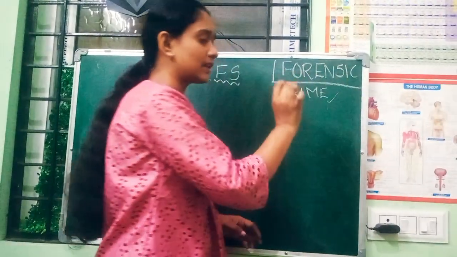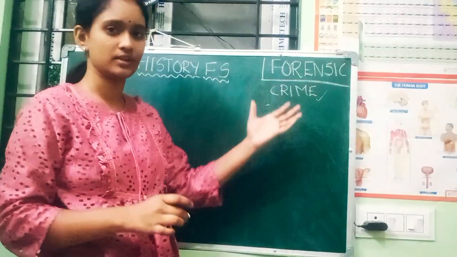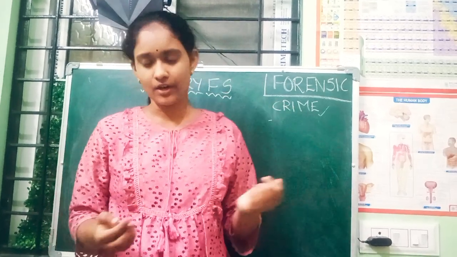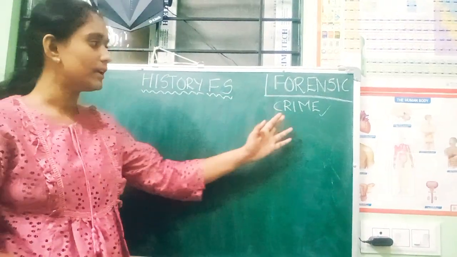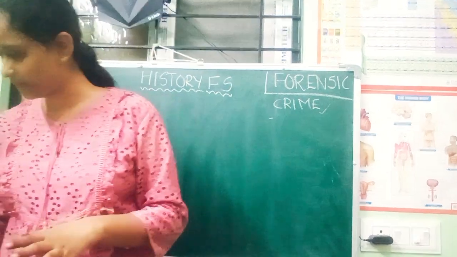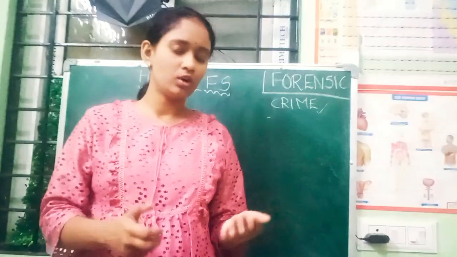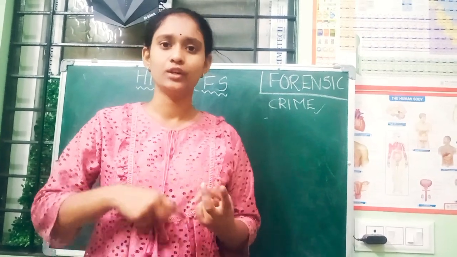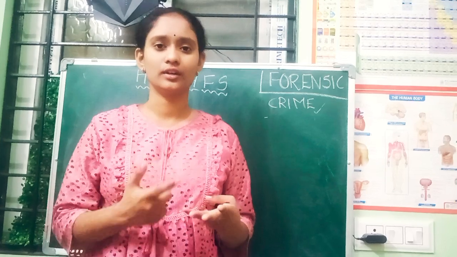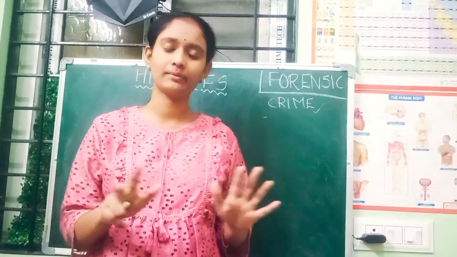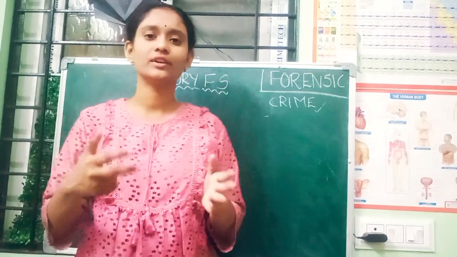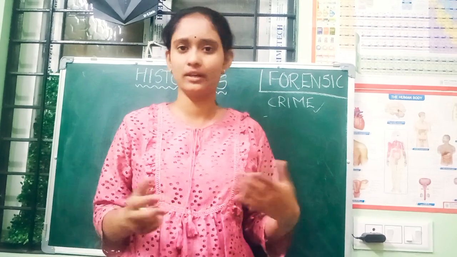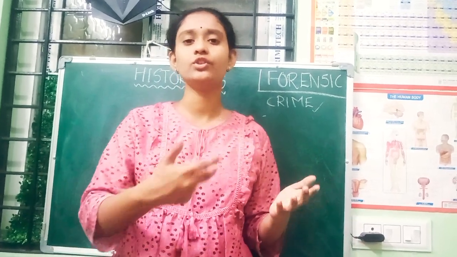So in crime scenes, we are going to use forensic science. We have now a brief explanation of what is crime. Then, when are these crimes happening? The crimes have been happening from the beginning of the human race. What do you mean by different types of crime? First of all, let me list out the crimes: murder, robbery, theft, white collar crime, and corruption is also a crime. These are the different types of crimes happening. These crimes started from the early stage, even before independence. It is from the starting of the human race.